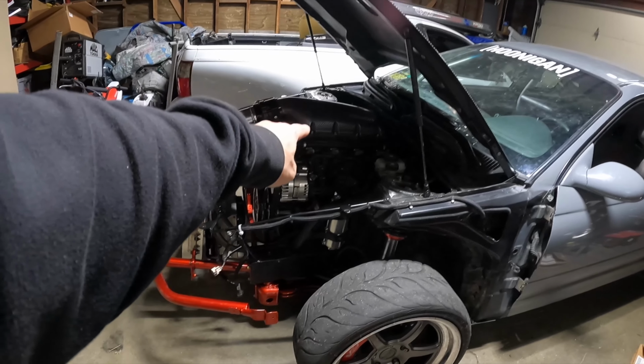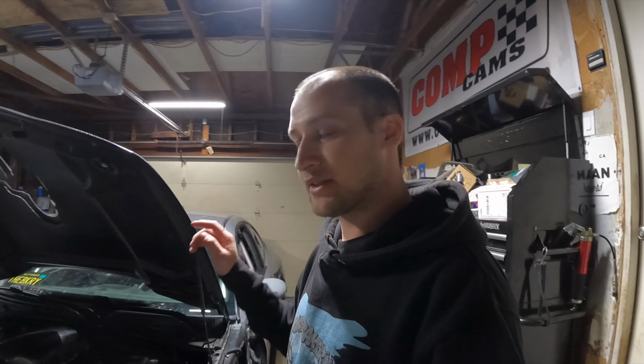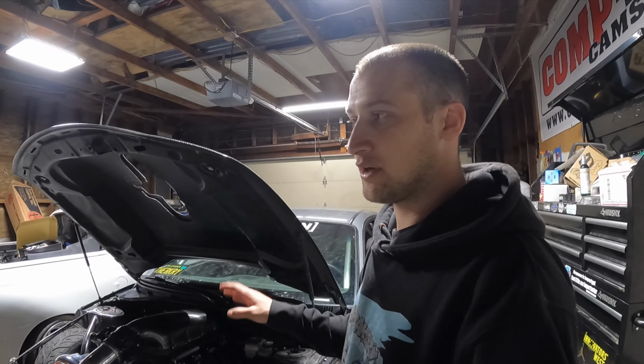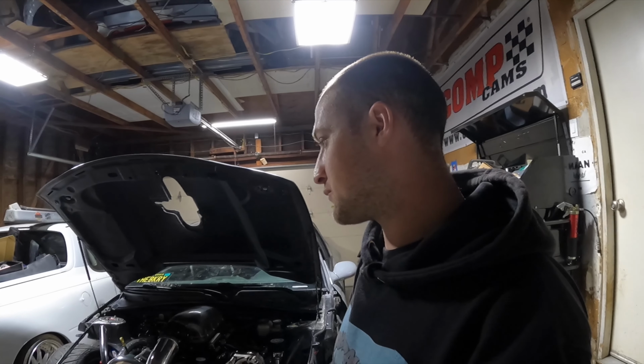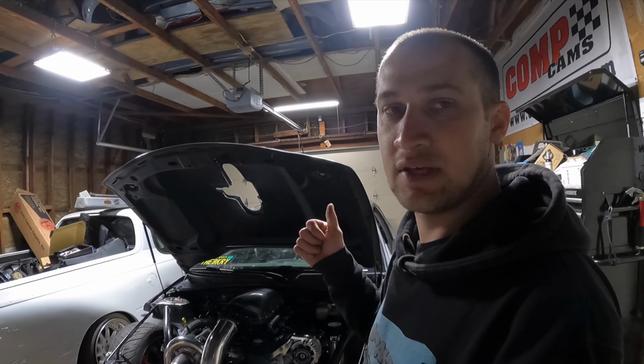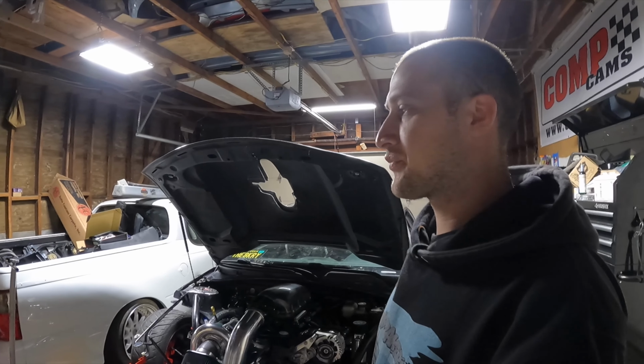Other than that, I have to pull the injectors out. So I was rushing to get the car back to the house aligned so that I can take the injectors to get cleaned, because the car is sputtering pretty bad, and I think it's because the car's been sitting for 4 months with the E85 in it. So I have to clean the injectors and clean the fuel filter.